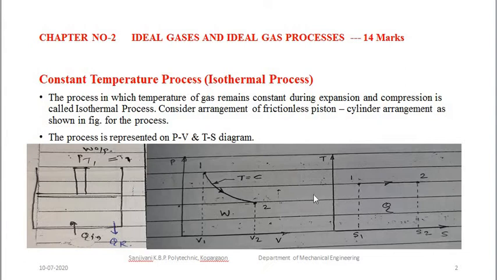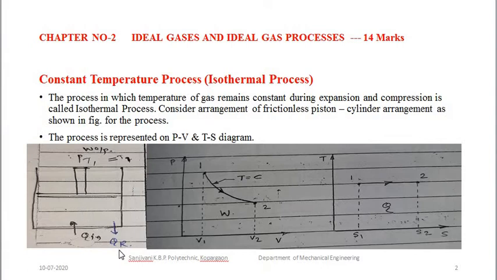On the TS diagram, this will be our initial state point, and we are going in the reverse direction. So this will be the final state point after the end of compression. Here in this case, we see that there is a drop in the entropy. Now why is the entropy dropping? Because there is a heat rejection during the compression. So whatever work we are providing, the heat is rejected out of the system.